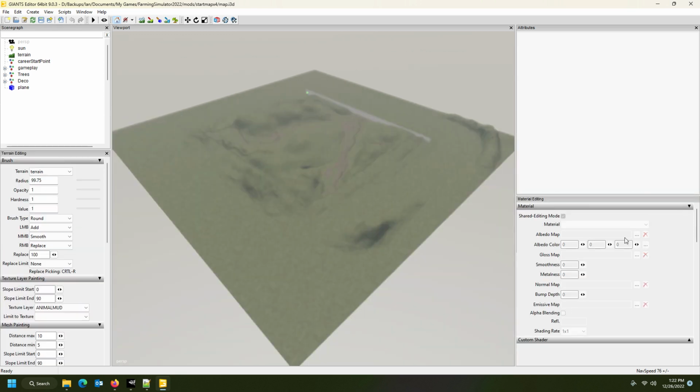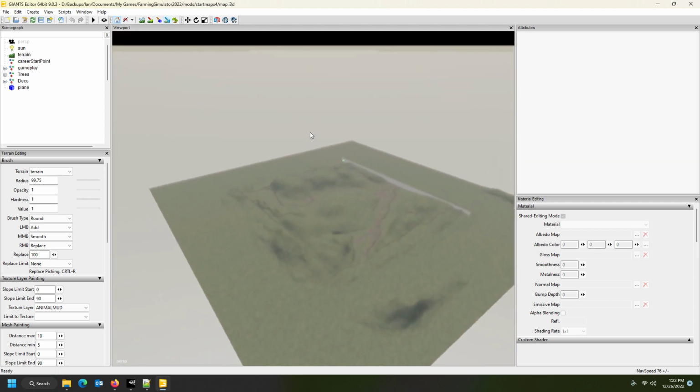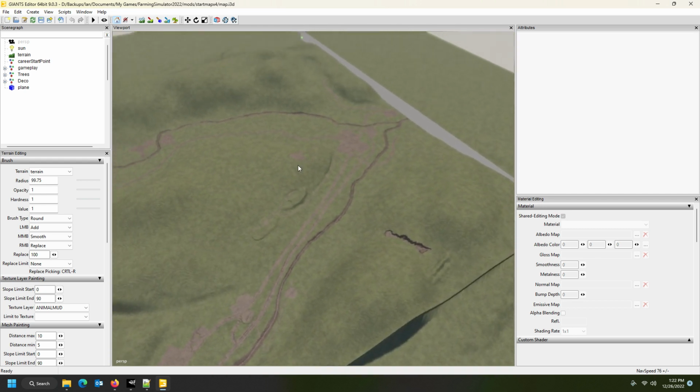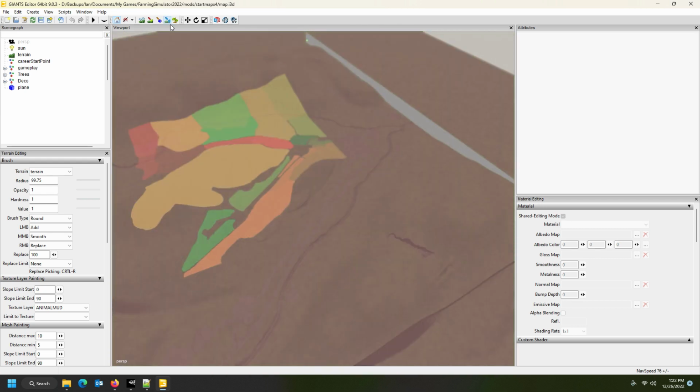Doesn't look like it. Okay, so first things first, let's have a look at the farmland. So if I click on farmlands now, there it is. That looks much better. But just make sure now my farmlands is now much smaller.